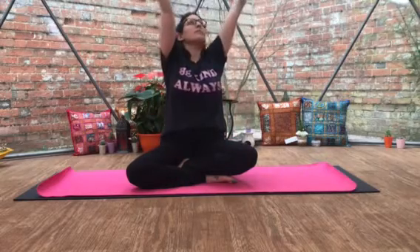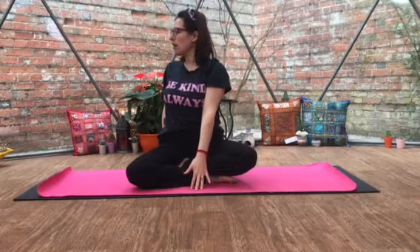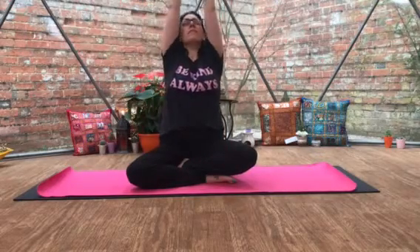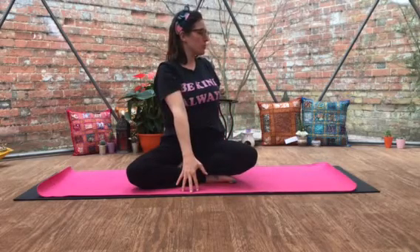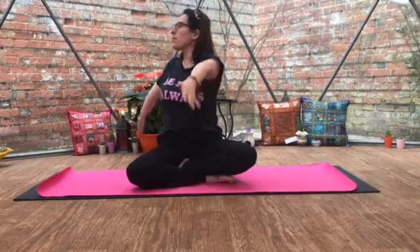And then breathing in, going to the other side. Staying nice and tall. You might be able to hug your belly, and you're going to hug your belly slightly towards your back to straighten the lower back. And again to the other side, and again to the other side. So your shoulders are relaxed, but you're actually pulling them back gently — it's not an aggressive move, you're just gently feeling that pull. Opening up the chest and the shoulders — really great if you're spending hours and hours feeding. Opening up the chest, lifting the heart, looking up to the sky, breathing deeply.